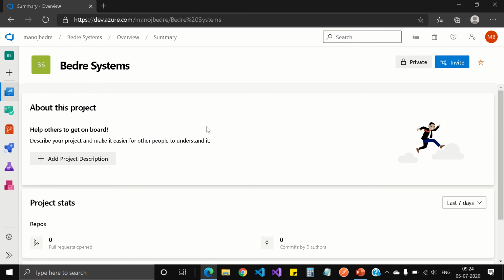Guys, the step is we have to create an NPM feed on this DevOps portal. Okay, and what is NPM? NPM is nothing but Node Package Manager, and an NPM feed means a feed or the repository which contains the Node Package Manager packages, or the NPM packages. Okay, so how do we start with that? Let's go to the artifacts.